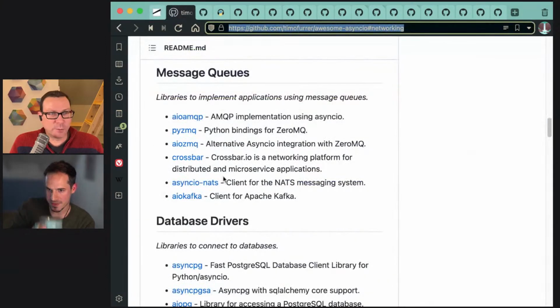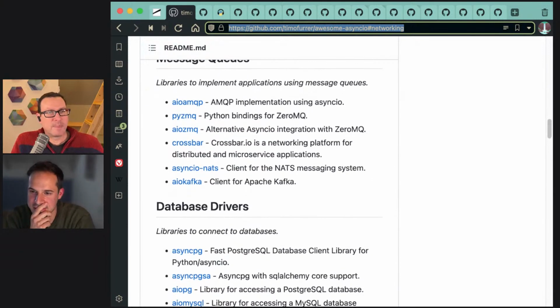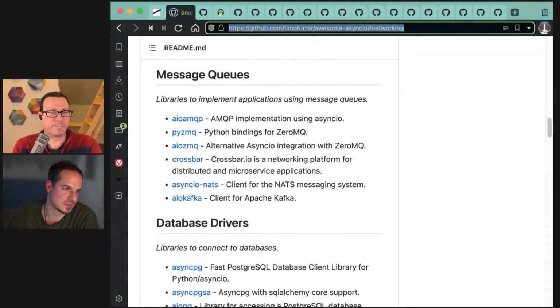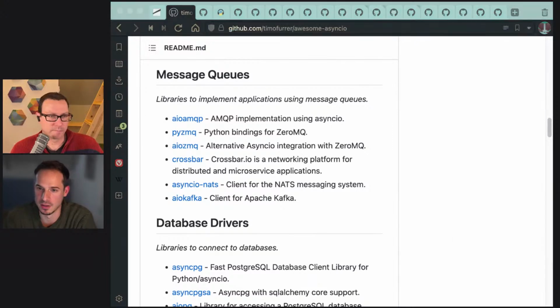All right, let's see. Are we on to our next section? We are: message queues. Yeah, I haven't been a big user of any of these. I've been using the AMQP one a while ago, so I don't really know where it's at these days. But message queues are interesting. They're a way to add crazy scalability if you've got a lot of stuff that takes a while, but you don't need the answer right away. They're pretty interesting, but I just haven't needed them much myself either.